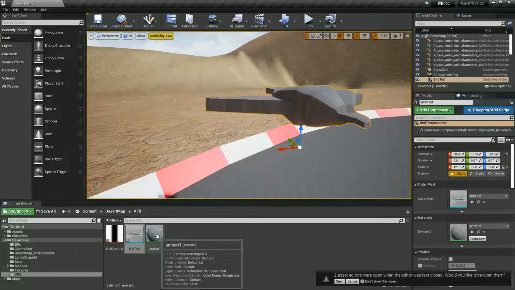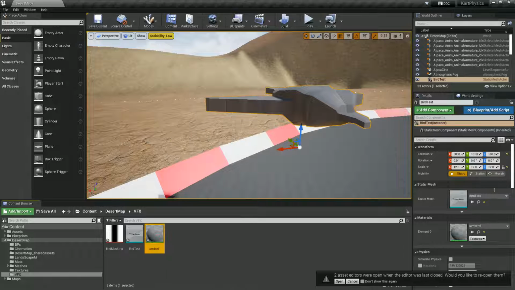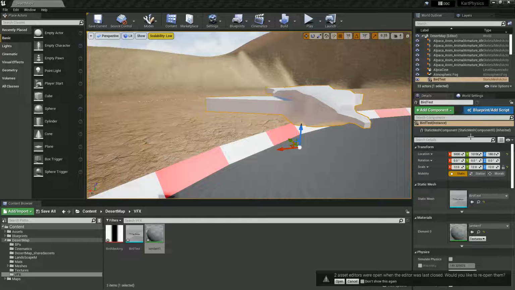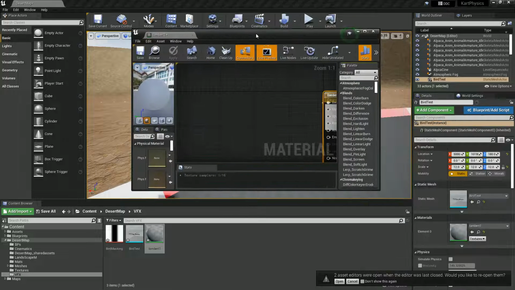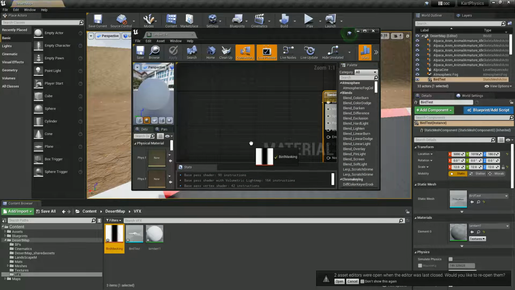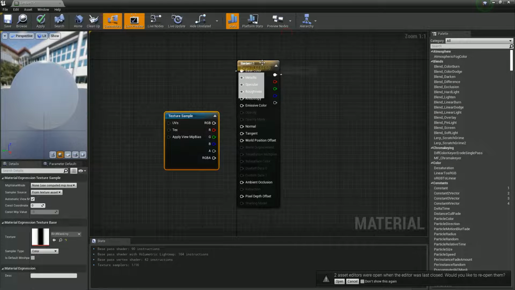We've got a bird. Now let's do the magical part by opening up our material editor and waiting a second for that to show up. Cool. And we're going to need to drag this texture in. Again, super simple.